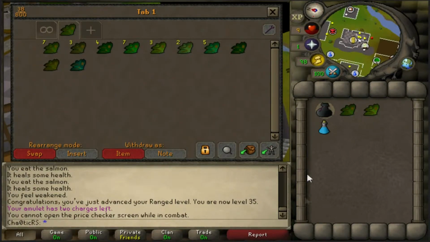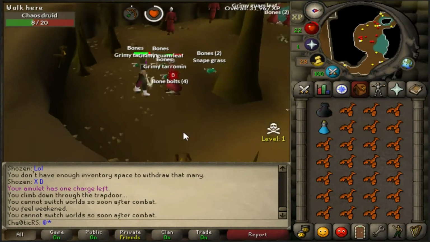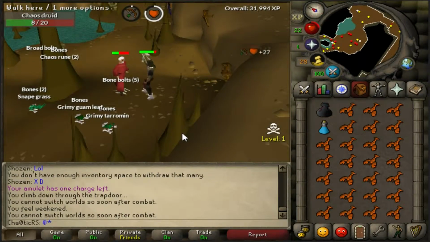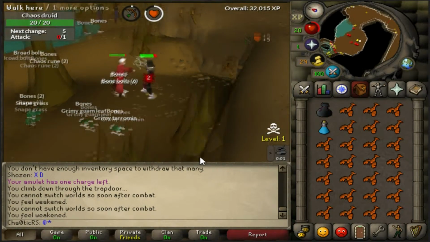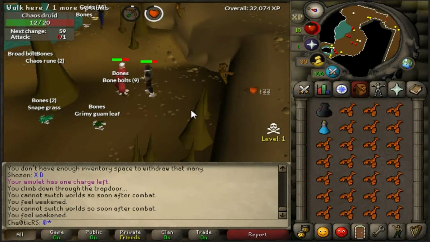Right, so I decided to upgrade my food from salmon to lobster, because with salmon the trips were too short. I kept going back too often, so hopefully I can stay now. I don't think I'll get to level 40 off of this one trip, but hopefully we can make like 37, 38 maybe, and then it will only take one more trip after that.